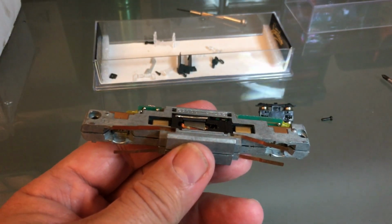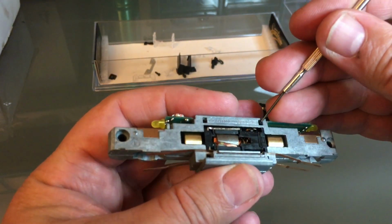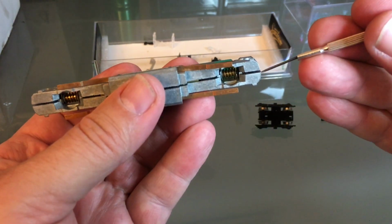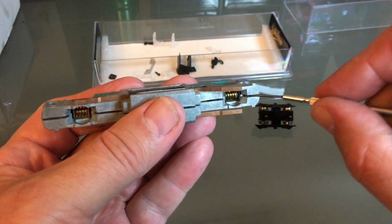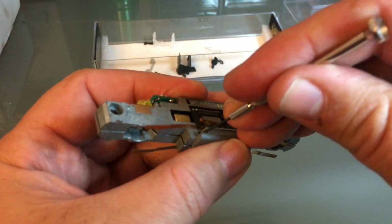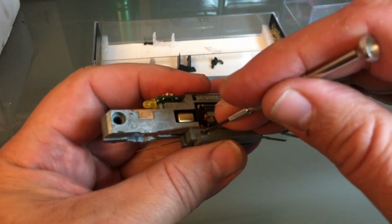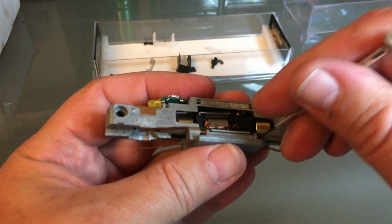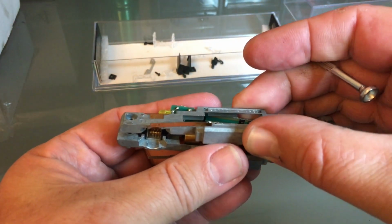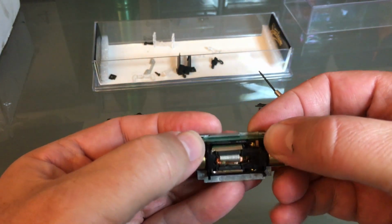Alright, so I'm going to open it up now so we can have a look inside. You just need to push on these little tabs and a little bit on the ends here. Just pry in there just a little bit. So this is a DCC compatible frame, obviously. I don't need to do too much changes on it for now.